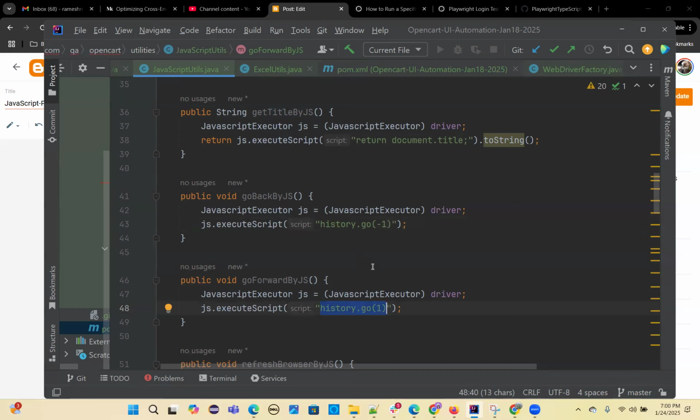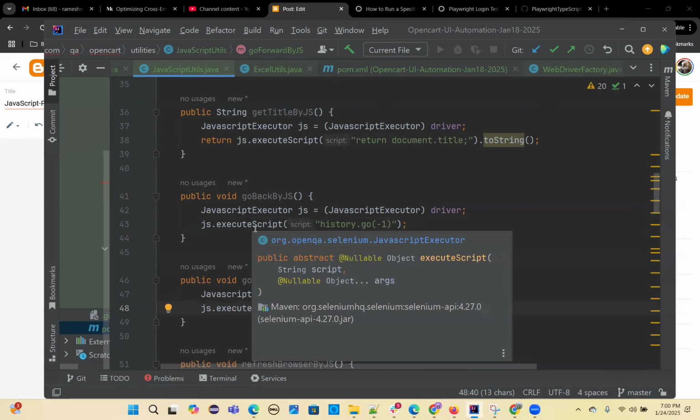Instead of the Selenium methods, you can use this also.